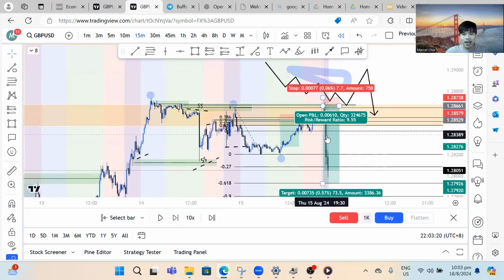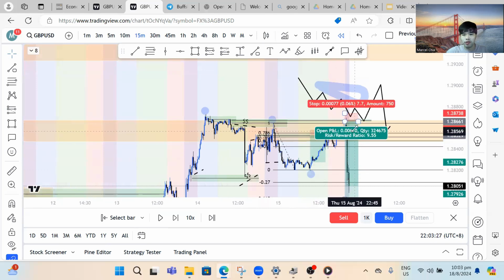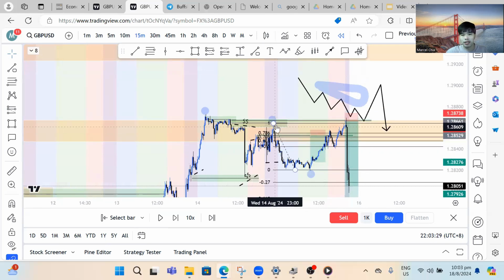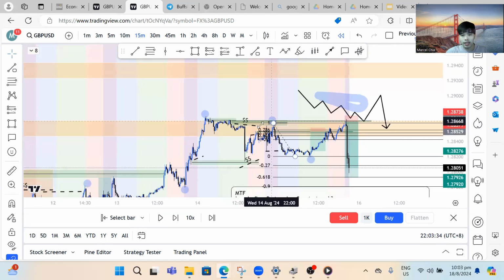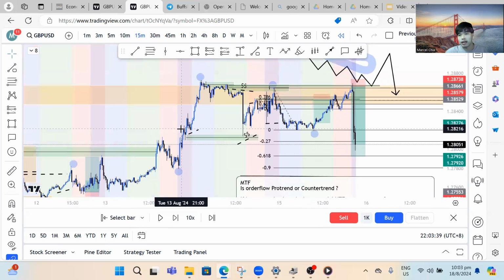So this is where the entry models came in handy, right? The reason why we have a sell narrative, which is technically a counter trend, is because on this day itself there was a supply chain holding, right? So when there's this supply chain holding at this rare point already, what I looked at was to find any potential external ranges of the previous leg itself that price could potentially react to.